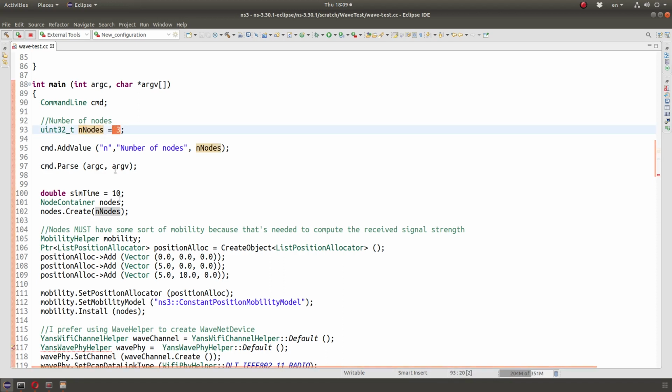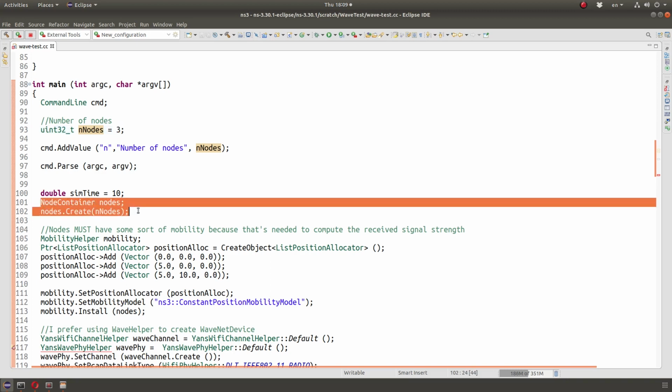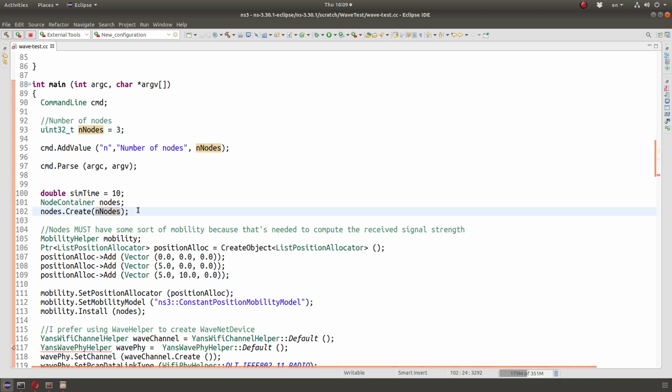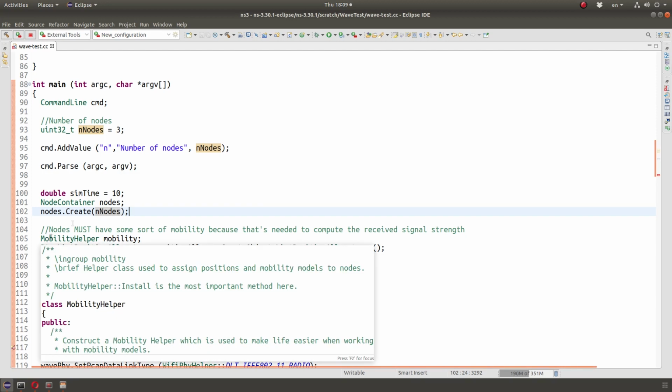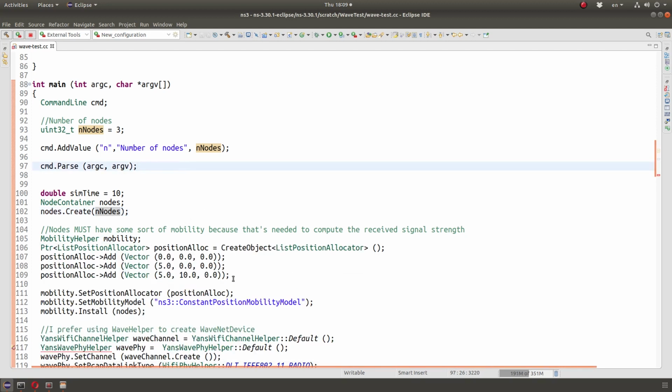This is a simple example, and I'm going to create 3 nodes, 3 stationary nodes. I'm not sure why I'm supplying the command argument. It's not needed for this example. And from the get-go, I create the 3 nodes like usual, and then I'm going to use the mobility helper to set their position. Remember, wireless communication requires a position, even if it's constant position. They're not moving, but they have a position so that signal can be calculated properly.